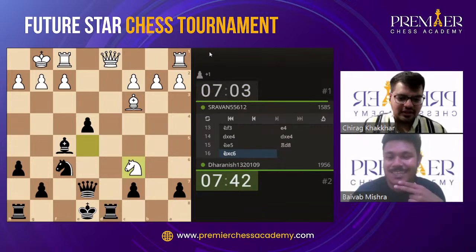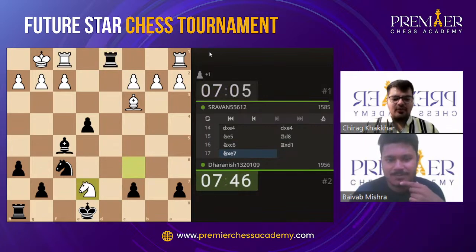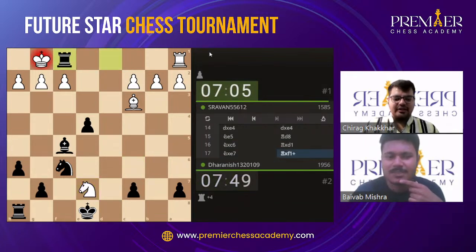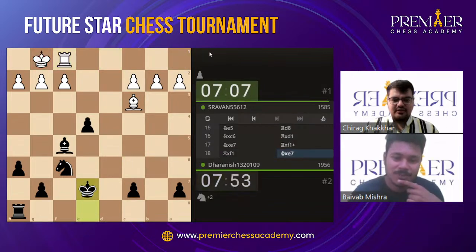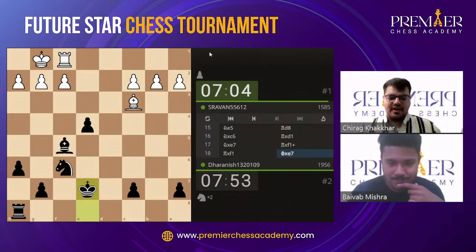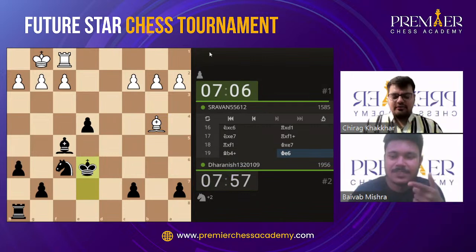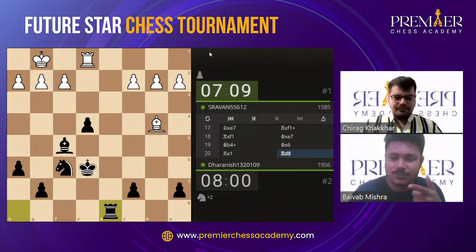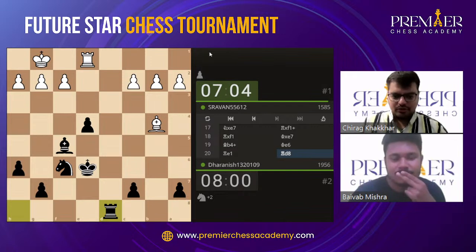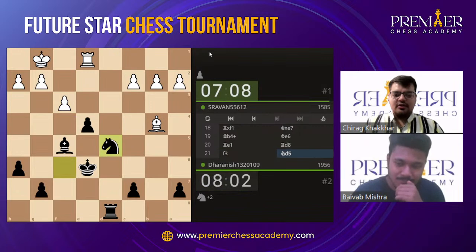So it's about Dharanish, who is on rank 2, and Sarvanan, who is on rank 1. I think black is winning after e1. Yeah, I think white miscalculated. Black is up by a piece. And now I guess they will resign and jump to the next game. But I think after this the standing might change, because Sarvanan is leading. So if he loses, Dharanish will come to the top rank. But still the game is going on.